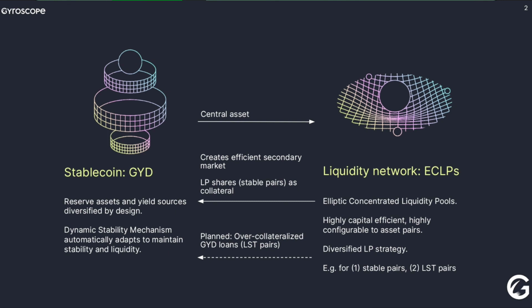And the liquidity network creates a secondary market for the stablecoin, of course. LP shares can also be used as collateral, but the liquidity network is also useful separate from the stablecoin, and has a value of its own. One interaction that's planned for the future is that when you have two assets that are not stable against the US dollar, but are somewhat stable against each other, then you can use that LP share as collateral in an over-collateralized vault. So essentially, the stablecoin is then, from its perspective, holding a non-stable asset, but in an over-collateralized vault, just like with many other protocols. And this has some other advantages and can be used for yield, for example.